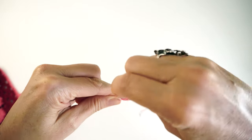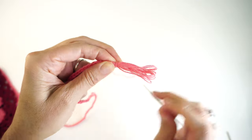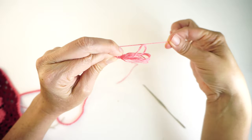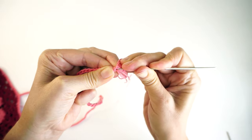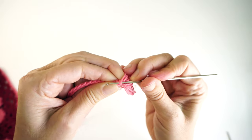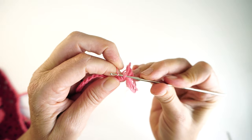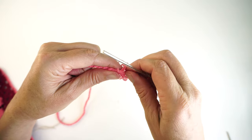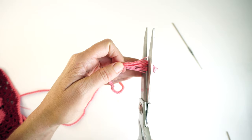So here, what I'm going to do is wrap this tail around that tassel a few times. As you can see, this is quite easy. And then when it's almost the size of the tassel itself, I put the hook through a few loops until I can see. I normally make it so easy, it's just because I'm filming, it's hard. Anyway, put the hook through a few loops here and then yarn over the hook and pull it through. Pull it through all the way. Now which one it is, this one, okay. And then after that, you just cut it off, okay?